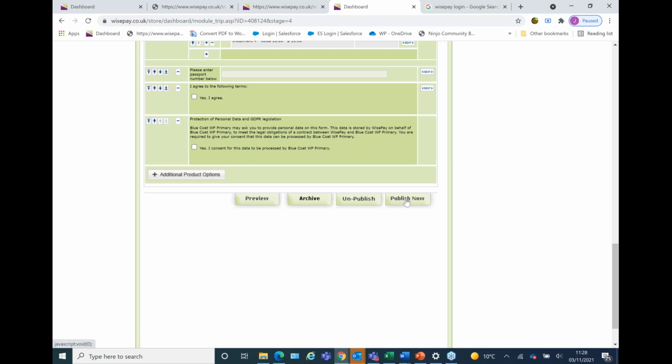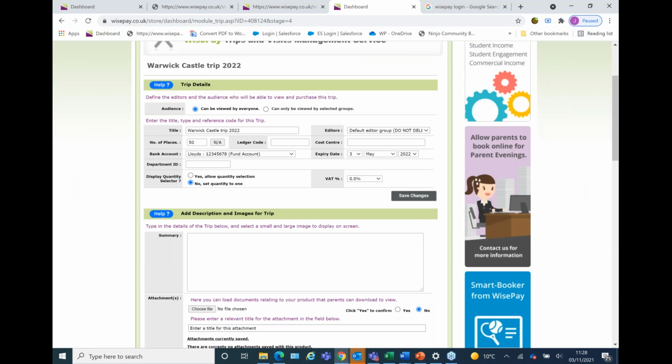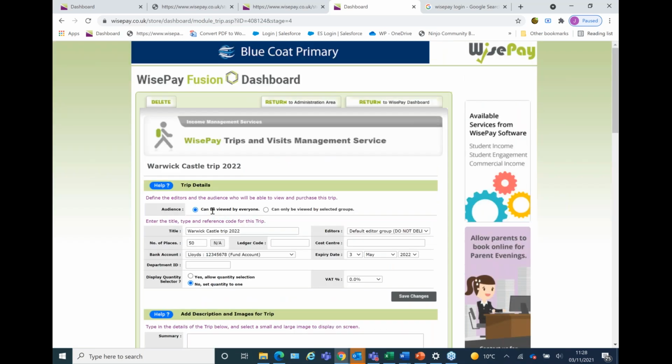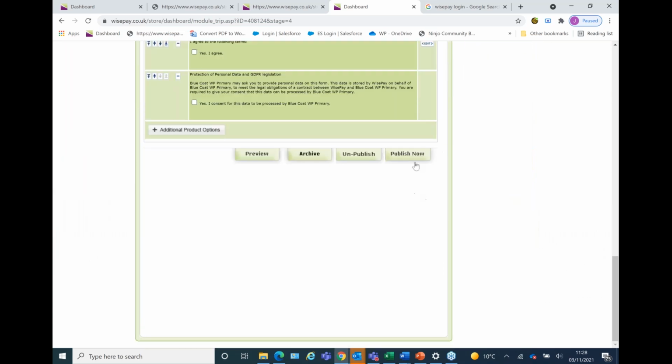Publish now, basically, once that button is hit, that means it's live. That means parents who have access to it, who you've chosen to give access to, can see it. In this instance it could be everyone, but if you'd selected your groups, that means they will be able to book on and go and see it. I would always recommend that if you are apprehensive about using trips and you're not quite certain, always just leave it in draft mode. Ask your colleague for advice if it's to do with price or whatever it is, and then come back and make changes.